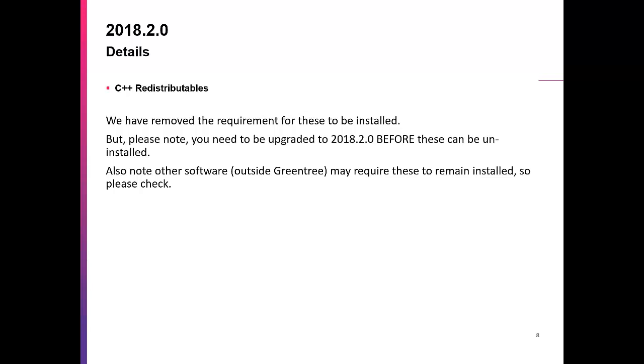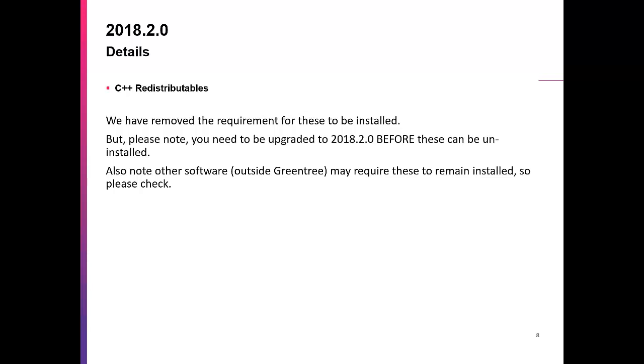Okay, the C++ redistributables in 2018.2. We have removed the requirement for these redistributables to be installed. But please note, you need to be upgraded to 2018.2.0 before you can uninstall them.